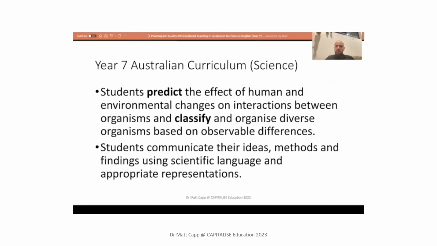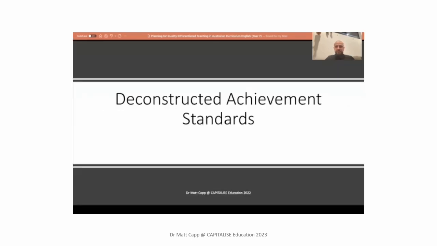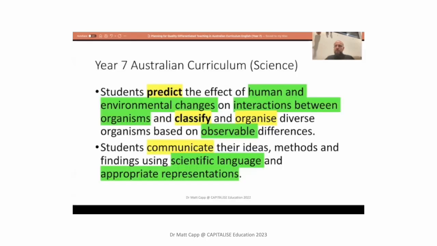Once I've identified those achievement standards, I need to start to deconstruct them to work out what it is essentially that the students need to provide evidence of learning against. There is a risk that there's a barrier to the learning process if we add things to these achievement standards that aren't explicitly there. To deconstruct them, we need to follow a number of steps. So the first step is to identify in the achievement standards the cognitive verbs, those verbs that are associated with cognitive processes that the students will develop and demonstrate as evidence of learning.